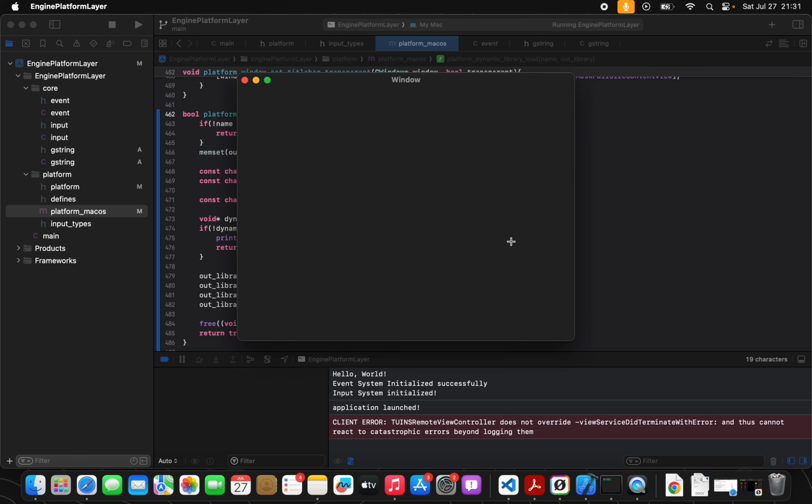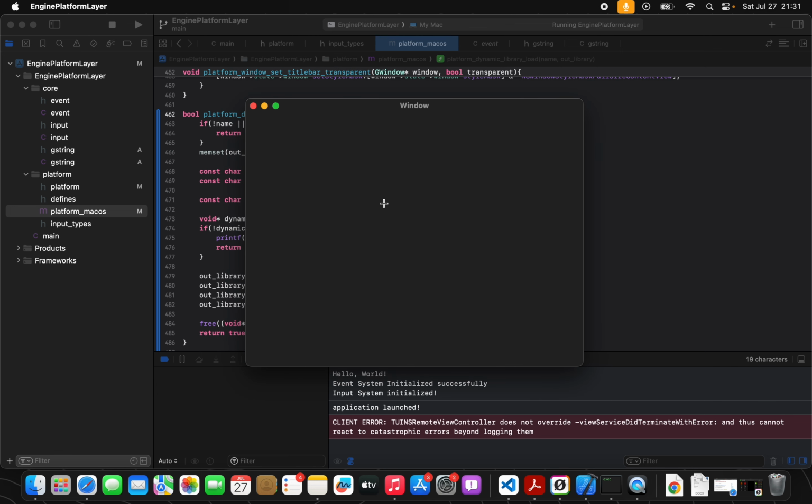In today's video, we're gonna add a really cool feature that will essentially allow us to watch files and then listen for any changes to those files. For instance, if we were building a hot reloadable feature for our engine to hot reload a game DLL at runtime, what we want to do to make that work seamlessly is watch for that DLL file and listen for any modifications made to it.